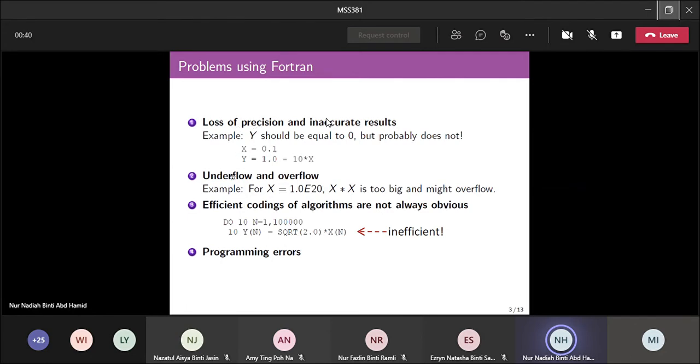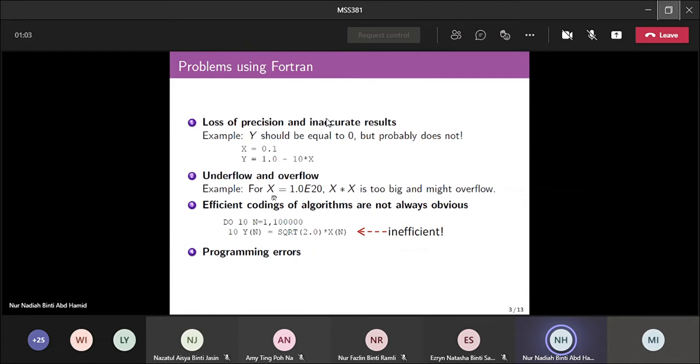Number two, underflow and overflow. Underflow means if the number is too small, then suddenly there's a problem. The same thing if the number is too big, then the language cannot handle that. They lose some information on that number.